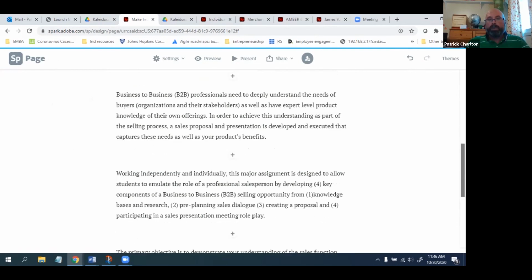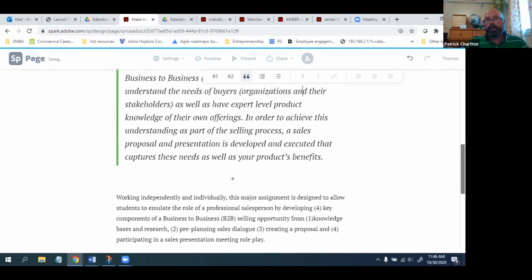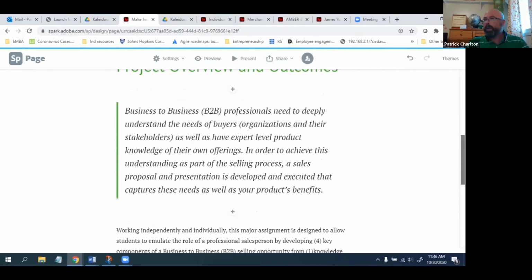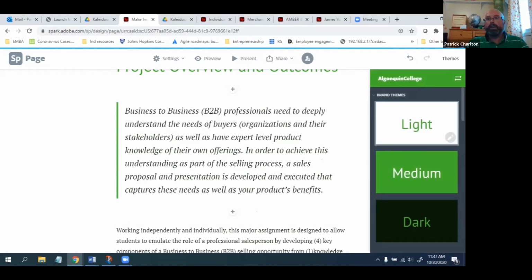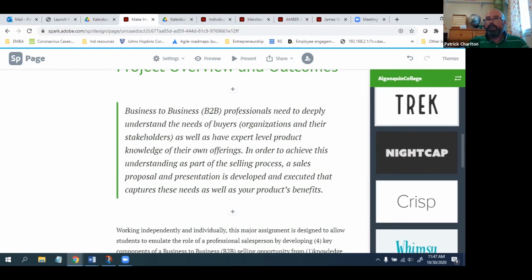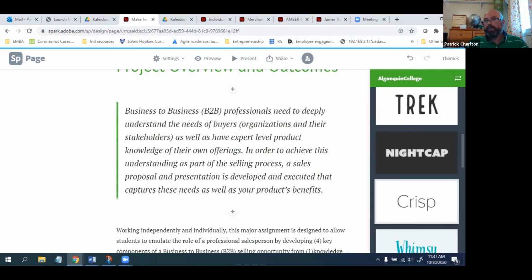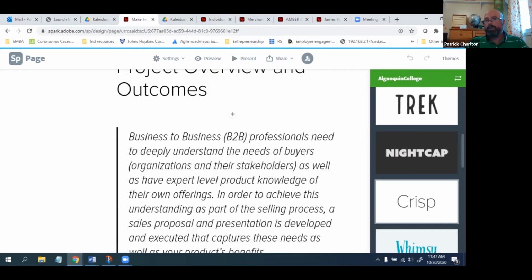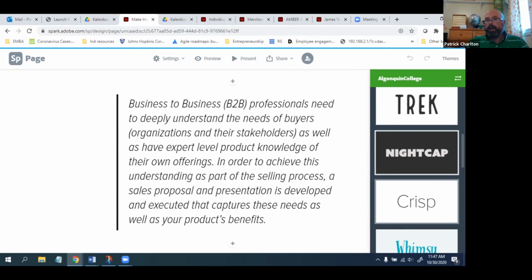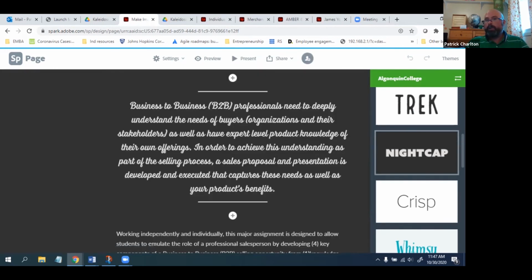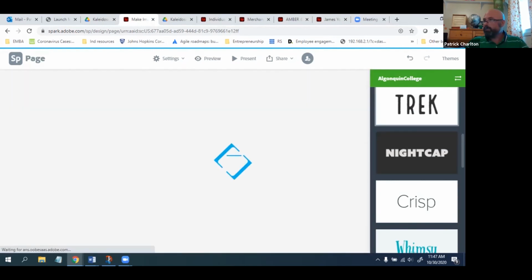If I wanted this section to come across more as a quote, like I'm speaking to them, this is the quote symbol. By the way, these design features are tied into themes, which I forgot to mention. If I press themes at any point, I can go down and change the look. Right now, I believe it's in Crisp. If I press Crisp, oh no, it changed it. So you can play around with different looks as you're going through it.